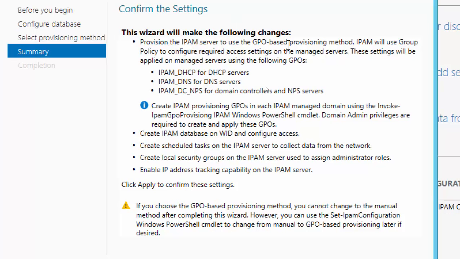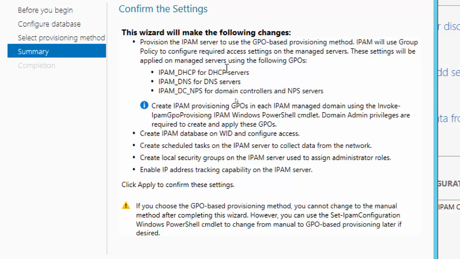This wizard will make the following changes. Now provision the IPAM server, or activate the IPAM server, to use the GPO based provisioning method. IPAM will use group policy to configure required access settings. These settings will be applied on managed servers. What are managed servers? Once IPAM successfully discovers our DNS server, or whatever number of DNS servers we have, it has to successfully add them, and they should show as managed servers.